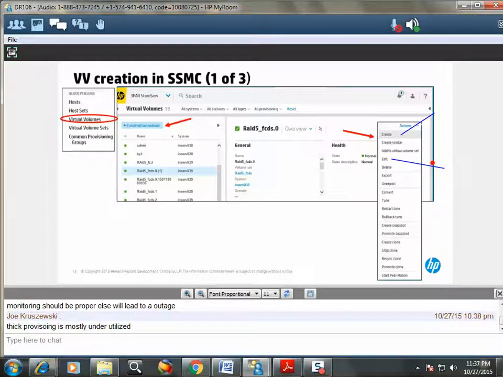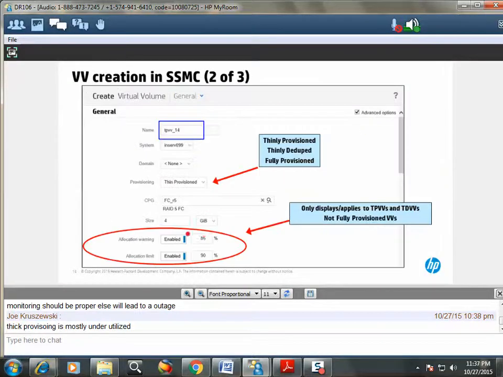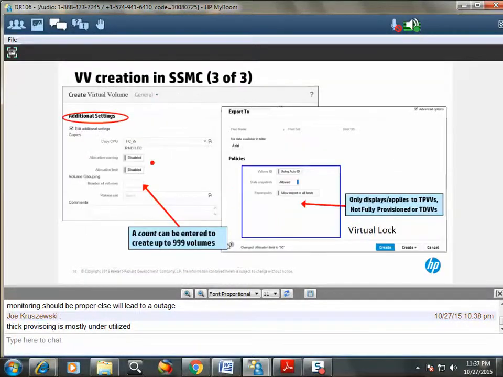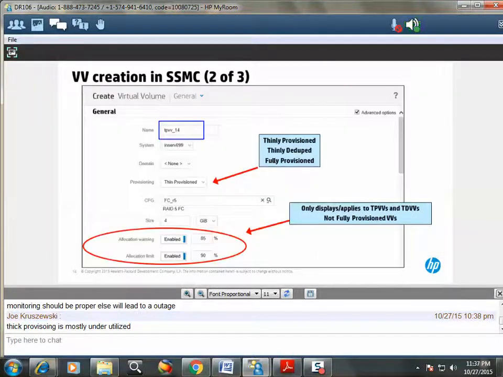Like you can change the name, and you can work with these settings. You can even change the size, but you can only increase the size of a volume. You can't decrease the size of a volume. You can change the name, these warnings, the limits, this stuff here when you edit a volume. The only thing you can't change is the CPG.